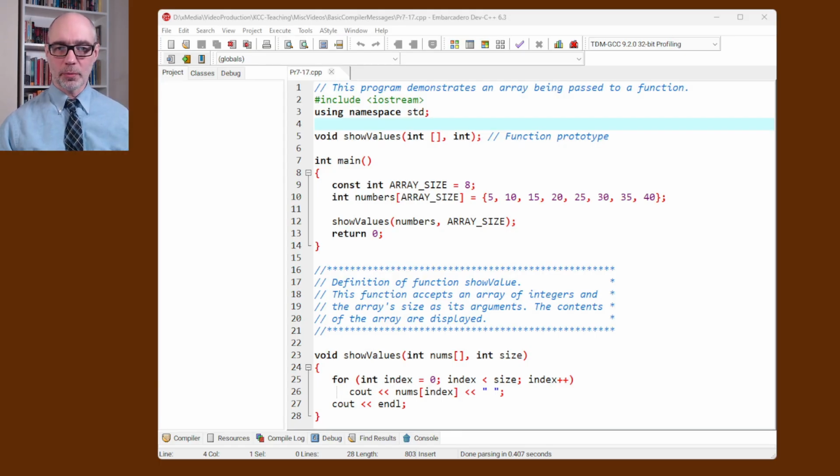So here's an example from a little bit later in the course. This is from chapter 7 in the Gaddis textbook, program 7-17. You can see that we're starting to use arrays. In the main function, line 10, they're declaring an array called numbers, and it has a whole bunch of integers in it: 5, 10, 15, 20, not just one integer. That's what we call an array of integers. The array size is 8, as you can see. This has a second function called show values down here.